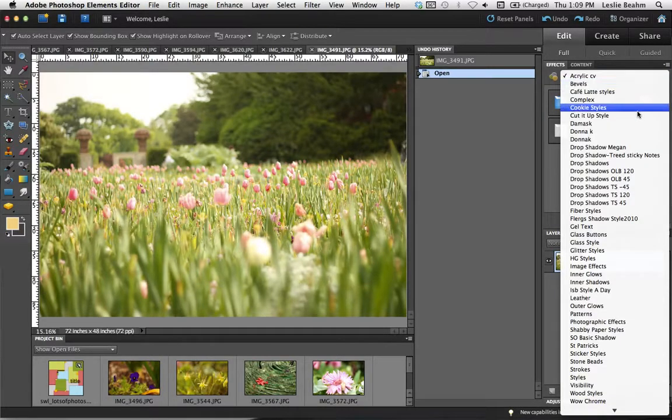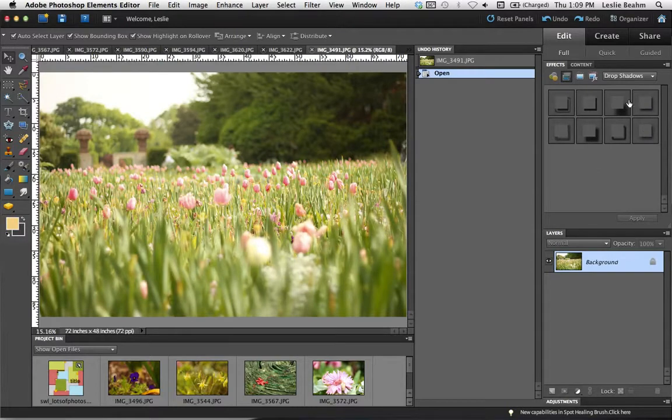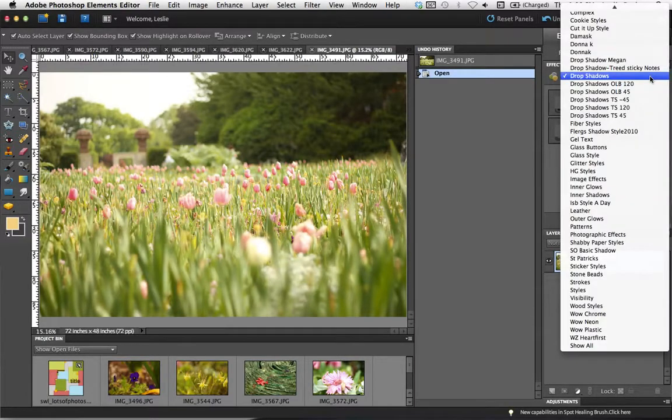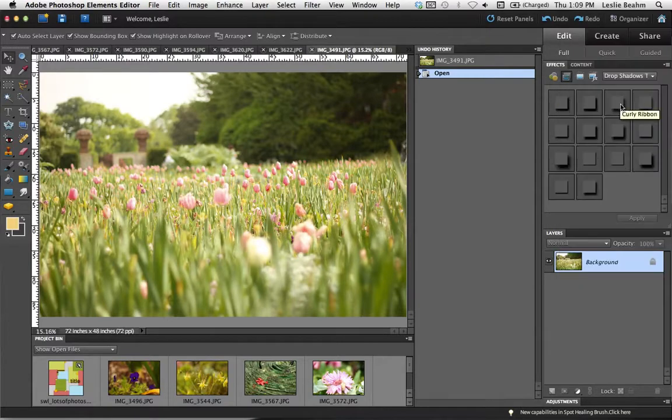Here in Effects we have, let's see, we can go to Shadow Styles, which is basic shadows. This is the one that comes with the program. Drop shadows. So it's this little icon with the two photographs. Those are your styles. And then you click here and you get your selections. Now I have added quite a few. This is the default drop shadows. And I have added some other people's styles that are more scrapbook oriented. Let me just pick one for a second. This one is Tracy Stroud Shadows, and it's available at Scrap Orchard. And in each of the buttons, she has given you a shadow to use for a particular kind of embellishment, because different embellishments will give a different shadow. A flower would come up off of the paper casting a softer, deeper shadow than a paper would, which would have a shallower, narrower shadow.